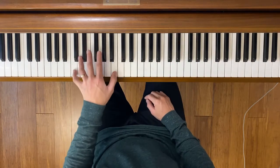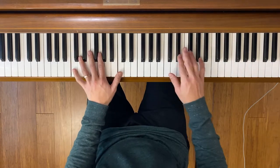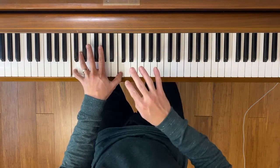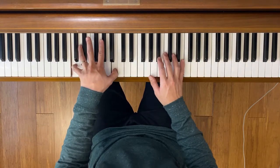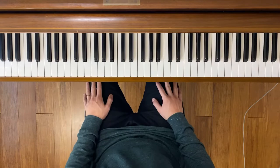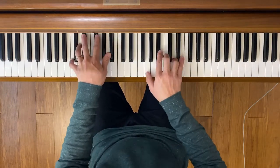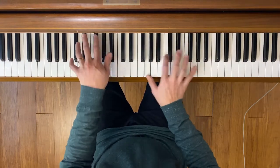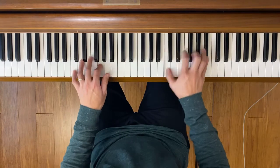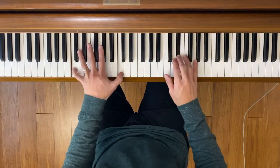So the left hand is going to have a little separation because it's hard to make it all legato because you want that last note to sound like a staccato. If you add pedal, it makes it longer, right? But maybe that's what you're going for too. If you use a little pedal here. Which is cool too, but I prefer making it all detached.